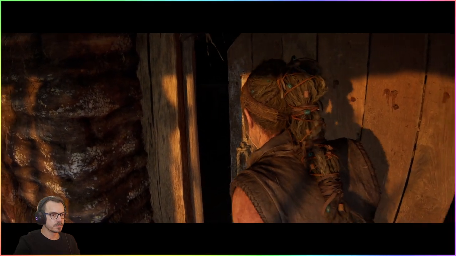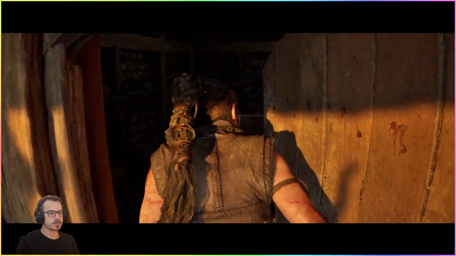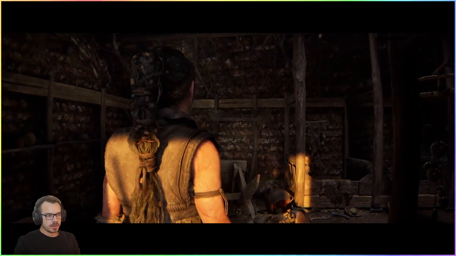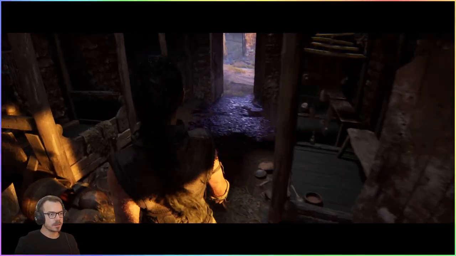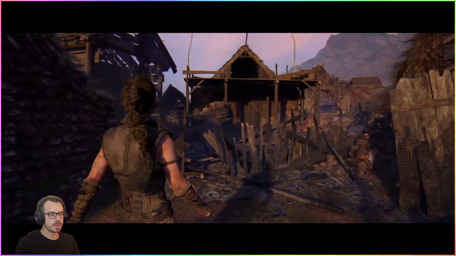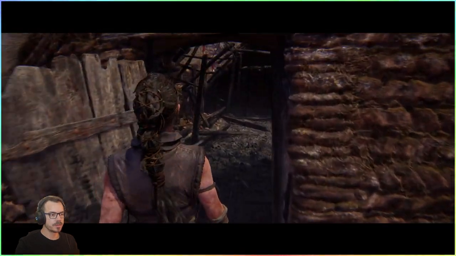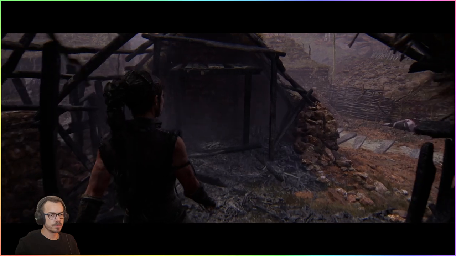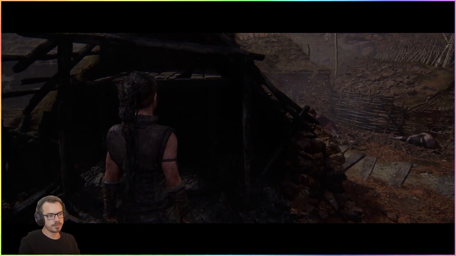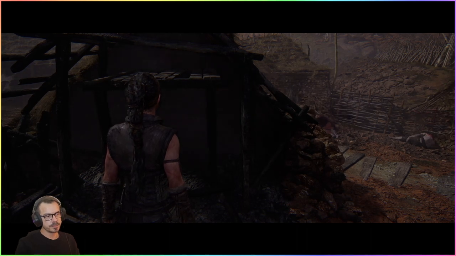Why do you want to look? There's nothing you can do. She wants to remind herself of the past. She wants to live in the past. The Northmen raided your village. They enslaved people. Your beloved Dillian. They killed him, Senua. He died because of them. Do you remember? They took him from you. Your Dillian. They killed him.